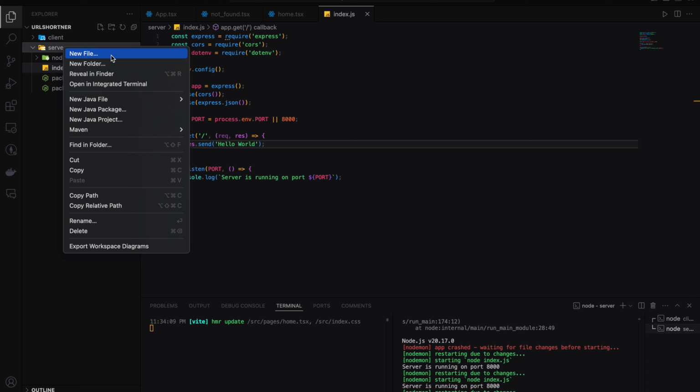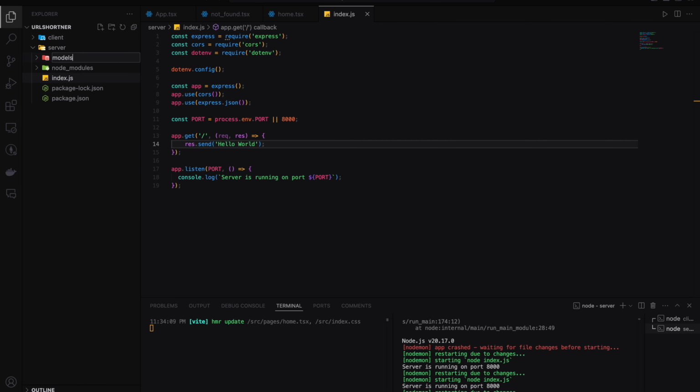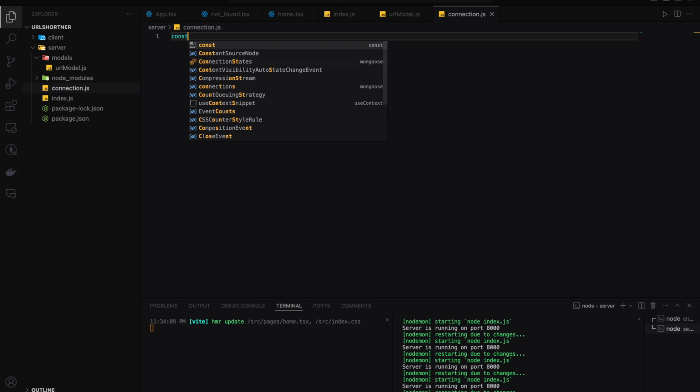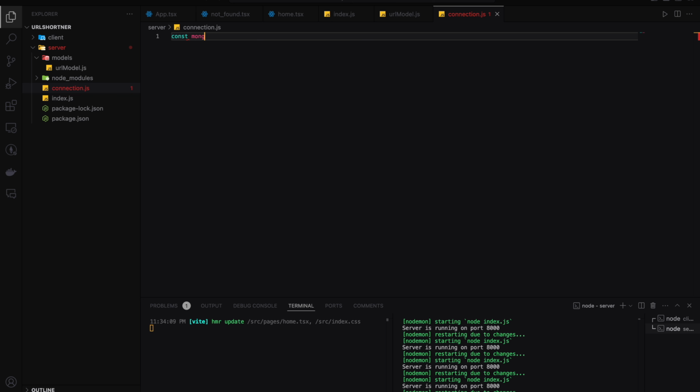After it, in the server, create a new folder called models. In the models, create a new file called URLmodel.js. Okay, and before making the URL model, we have to create a new file in server called connection.js. In the connection.js, we use const mongoose is equal to require mongoose.